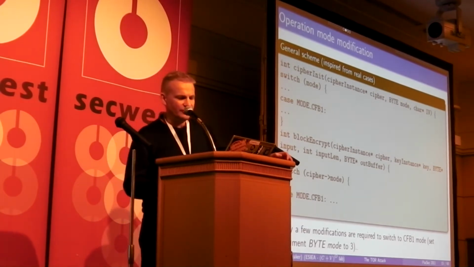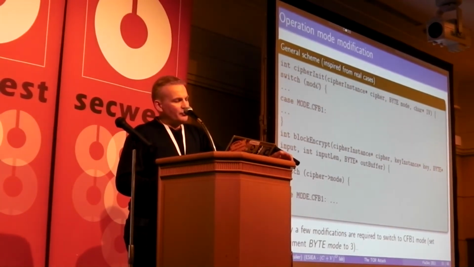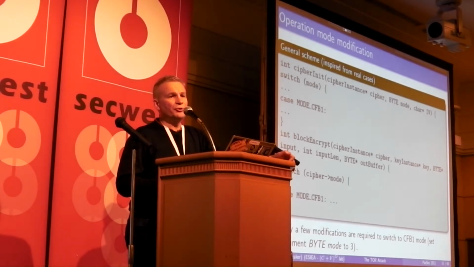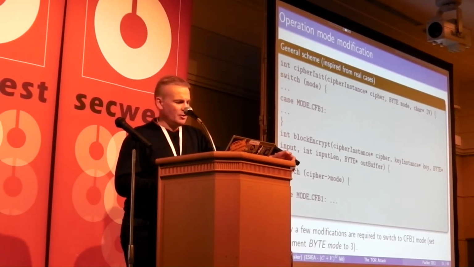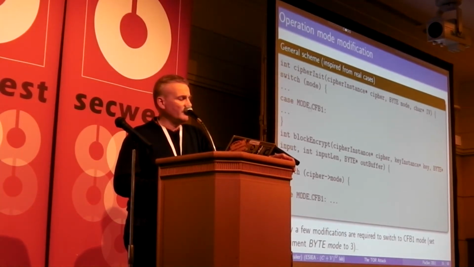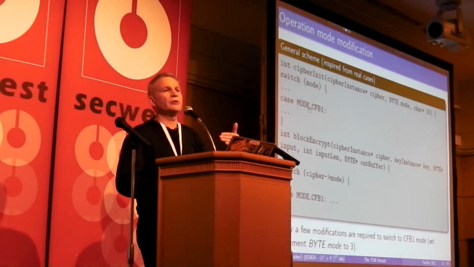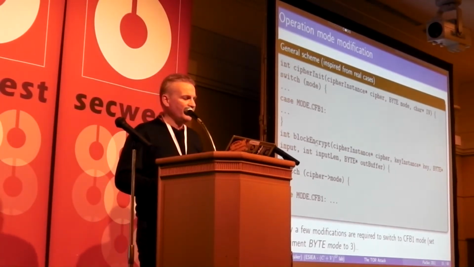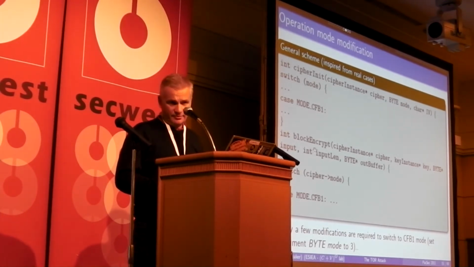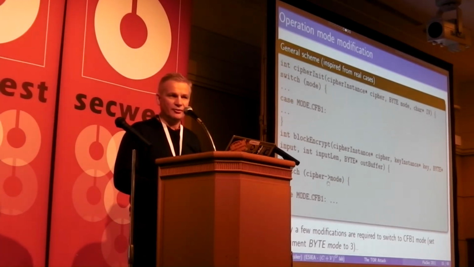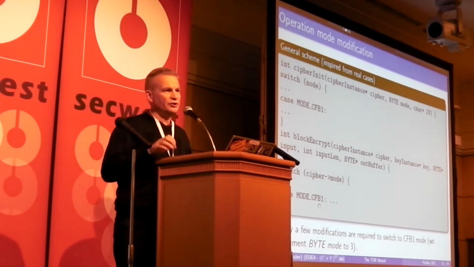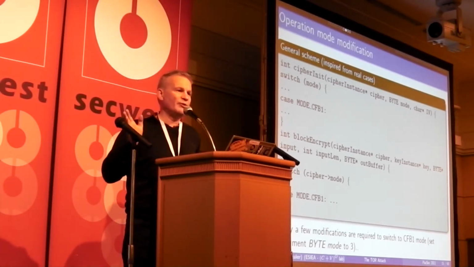So, just to go into details, most of the time you have a function which initializes the cipher mode, and you have a byte, which is 0 for ECB, 1 for CBC, in most of the cryptographic libraries. According to this mode, you choose the mode and you set up your algorithm conveniently. And whenever you call the block encrypt procedure after that, it will take the value and encipher accordingly. And of course, just changing one byte in memory suffices to switch from one mode to another.